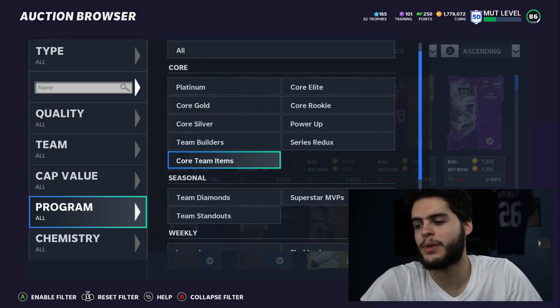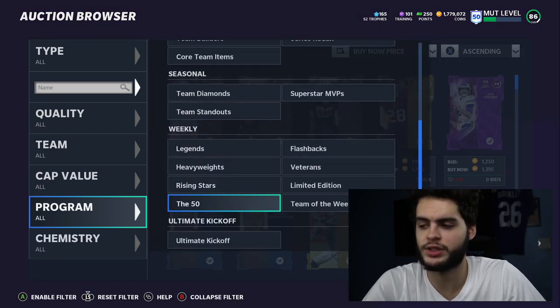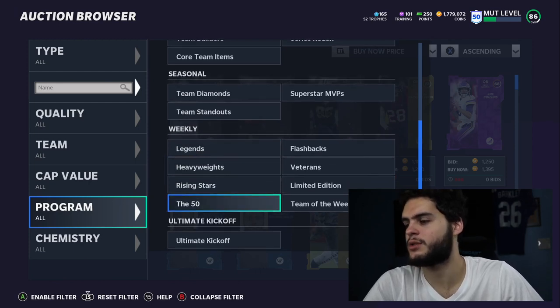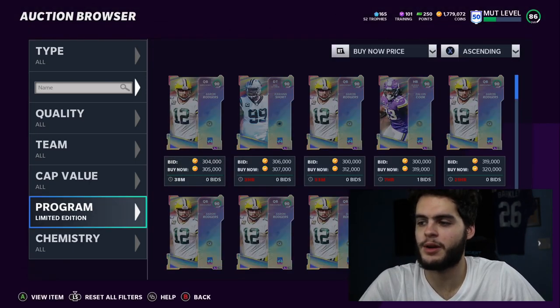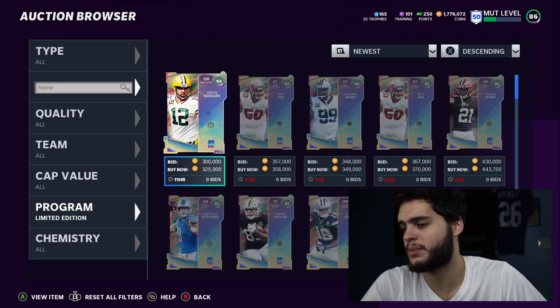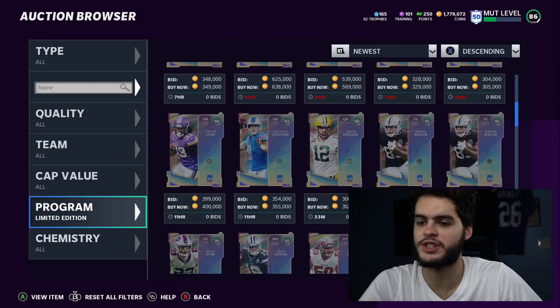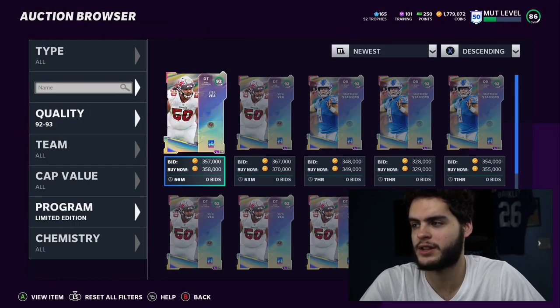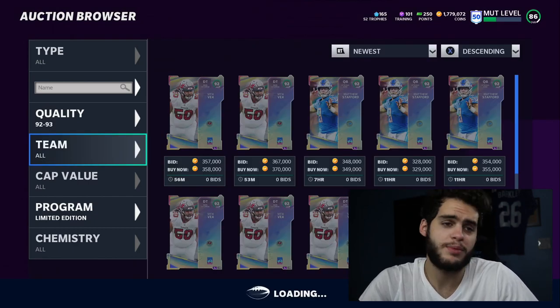Not really. I come from a background of never pulling them in like eight-plus years, so for me it's like I'd rather just buy them for the most part. But I can see where some people may actually have some excitement out of trying to get them — it may just not be me. Sometimes they're not even in packs, which is always fun. You try pulling them and they're not in packs, so you end up getting screwed. They're not up on the block either — it could take some time and they're probably not in packs as well.